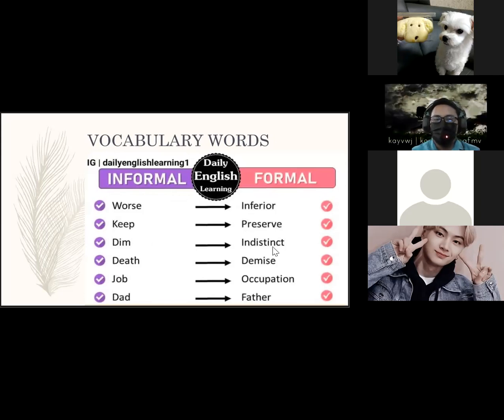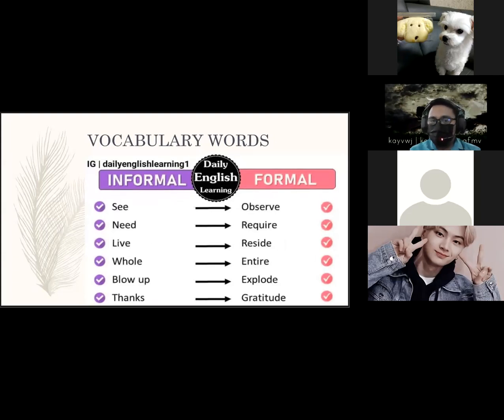So next is being informal to formal. Worse, preserve in place of keep, indistinct, pagdating sa dim, demise, pagdating sa death, occupation, sa job, pwede ring father, sa dad. We do not use that when we are talking about father here. Sa see, pwedeng gamitin si observe. Sa need, pwedeng gamitin si require. Sa live, si reside. Sa whole, pwedeng gamitin ang entire. Sa blow up, pwedeng gamitin ang word na explode. Pwede rin naman gamitin sa word na thanks, yung gratitude. So those are formal languages.